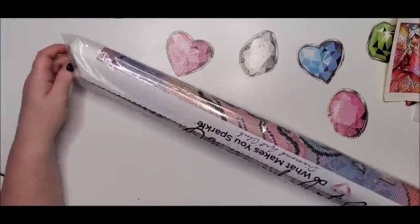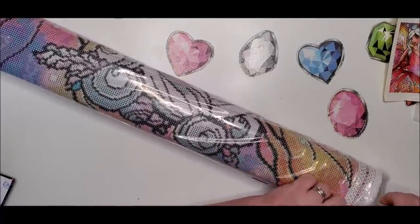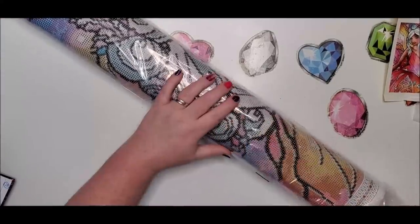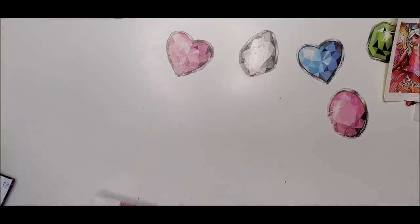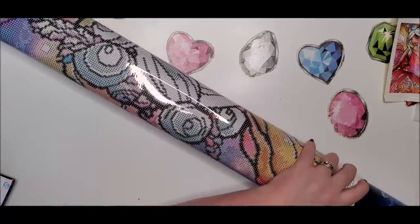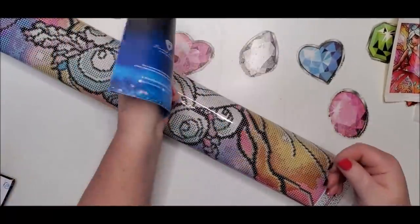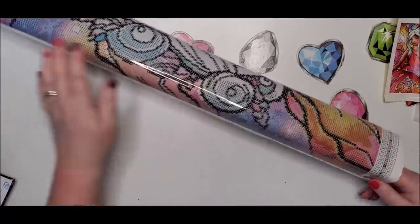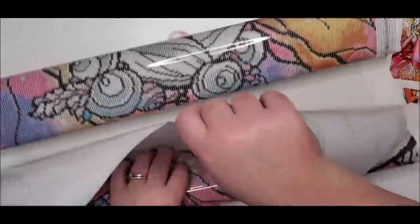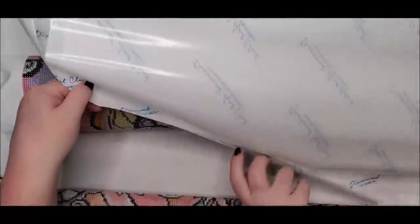I'm trying to find where the flap is. There it is. Look at this big bag of drills. Holy moly, that's huge. It's got the pamphlet. And this one also has the parchment paper in there. Looks like they gave me two different pieces because of how big this one is.